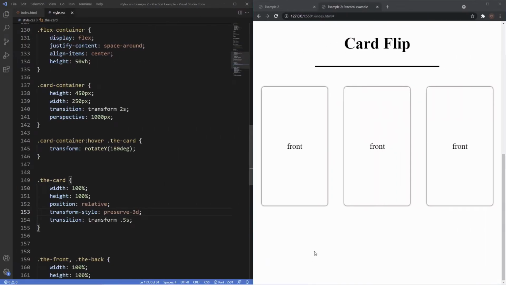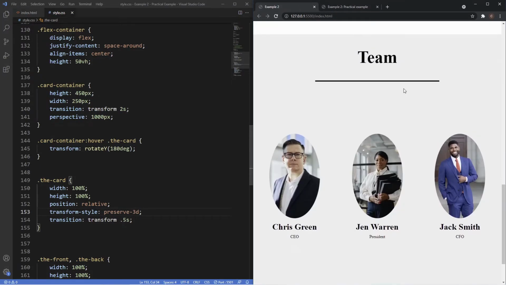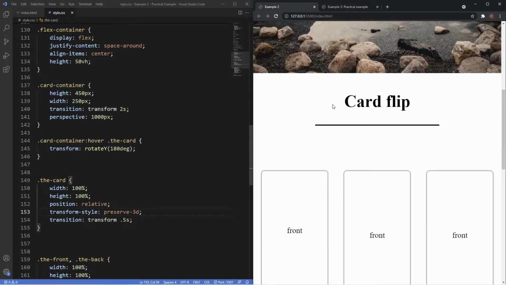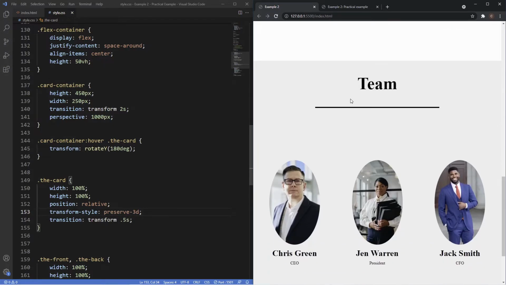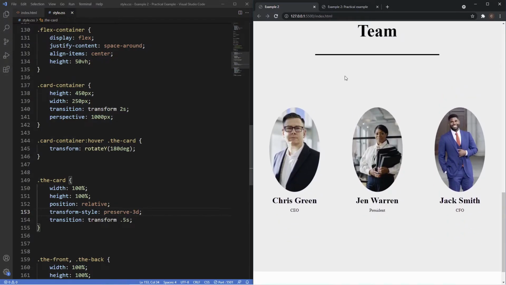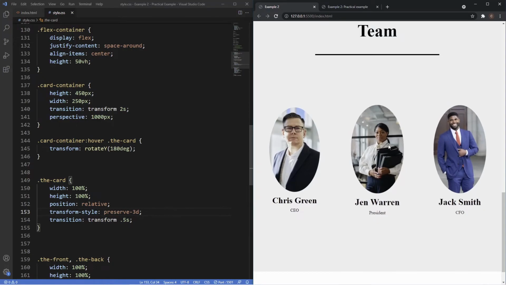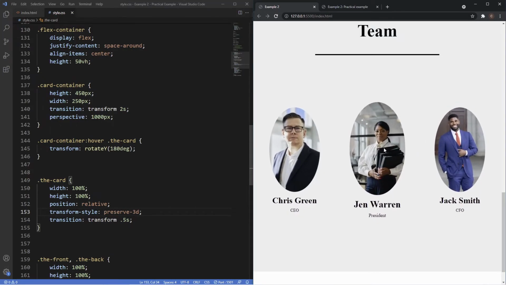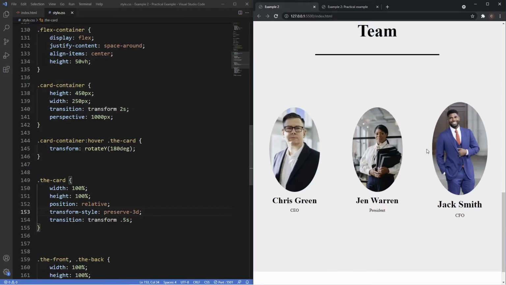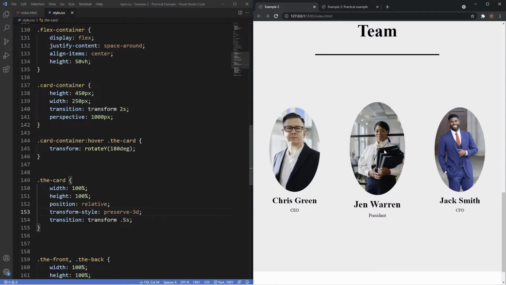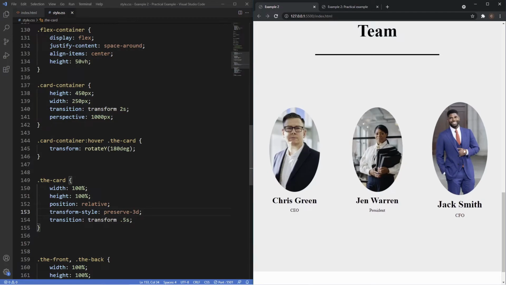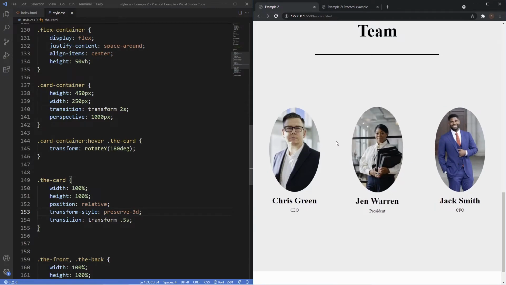So the last animation, guys, is just going to be for our team section here that you can see in the original example. So in this you can see it's got the same section title as the card flip animation. So all we need to do is just apply the section and title class to this. And in this section you can see here we've got 3 different individuals representing the team for our website. And then when you hover over each one of these individuals, you see they scale up in size just to give them a bit more emphasis. So what's in play here is just the transform and the transition property, and it just adds a bit more of a dynamic look to this section, which I think is simple but pretty effective.